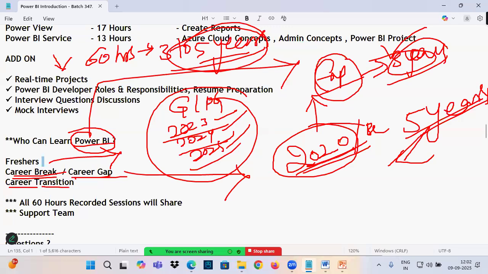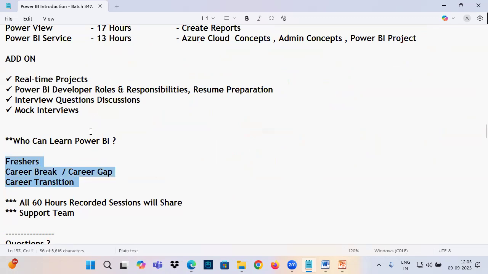The other category of people who can learn is career transition. Career transition means you are already working in one IT skill. Let's say you are working in testing. You want to switch into BA. Yes, you can. Or you are working in another domain, mainframe. Or you are working in customer support and you want to switch into business analyst. People who want to do a career transition for better growth. Data analysis is a wonderful area to have job security and better growth. Data analysis is an excellent area. Every company must require what? Data analysis. These people can choose. So these are the three types of people who can choose Power BI, guys.